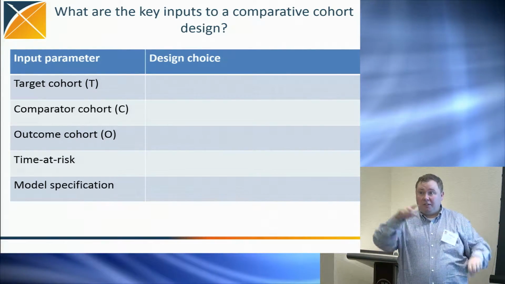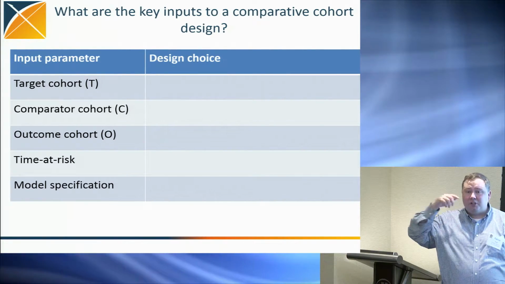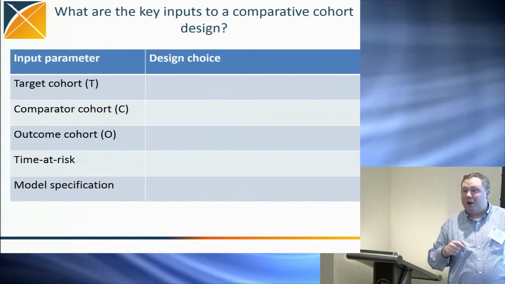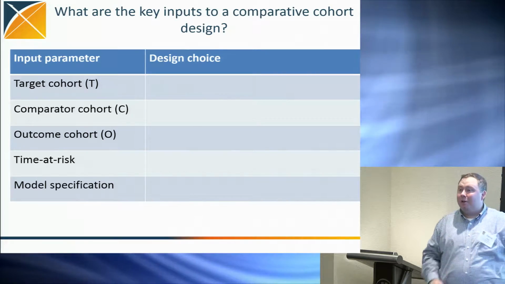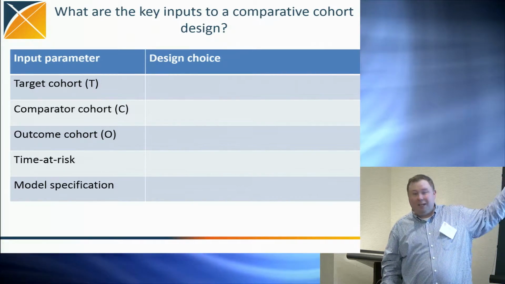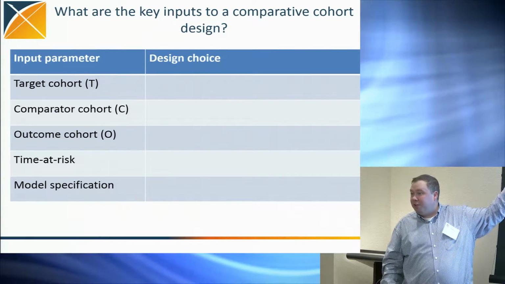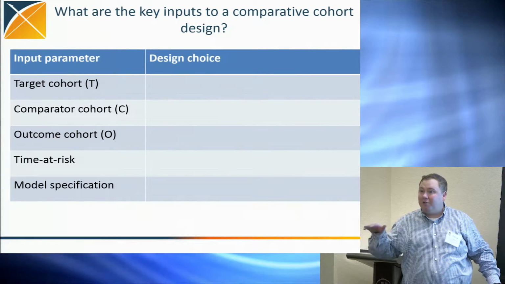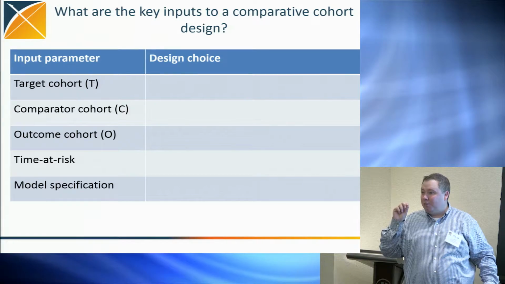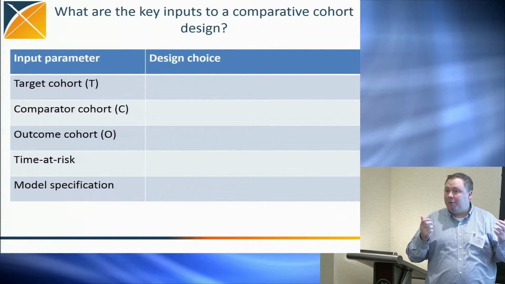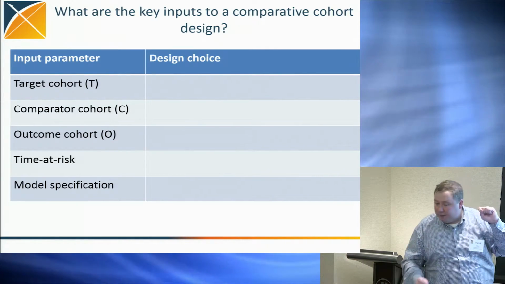So one of the exercises I want you all to be thinking about for your questions and throughout the day is we're going to want you to be able to fill out this table for yourself. If you've got a piece of paper, you can start jotting it down. But you're going to hear me say it over and over again. What's your T? What's your C? What's your O? And as we review these papers, I want you to think very clearly about what this is. To Anna's question, defining these cohorts precisely and specifically is one of the key challenges of this design, and we need to make sure that we're all doing that appropriately.